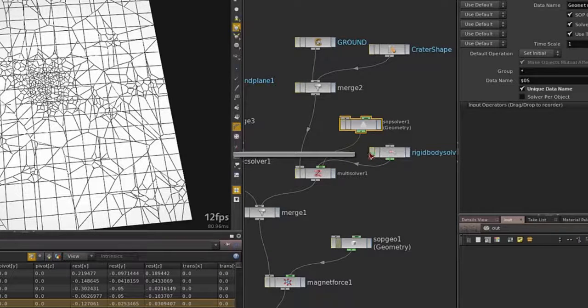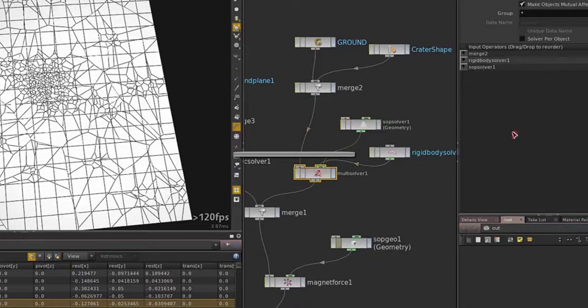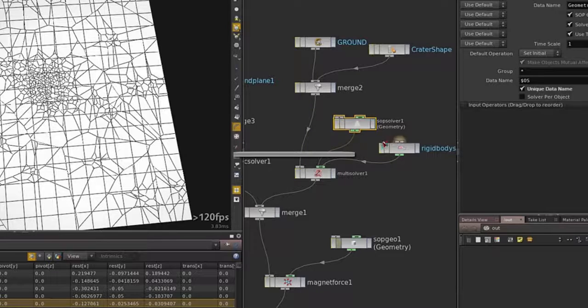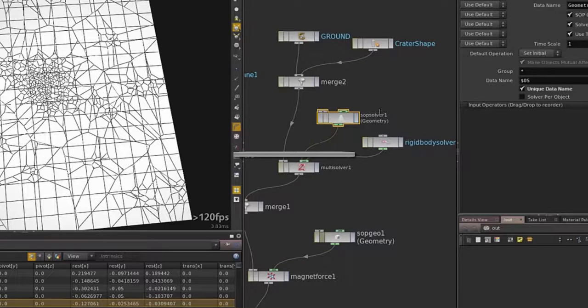We're going to put the pop solver, the sub-solver, first. So we set the properties first, and then it calculates this. I'm just going to name these active objects.